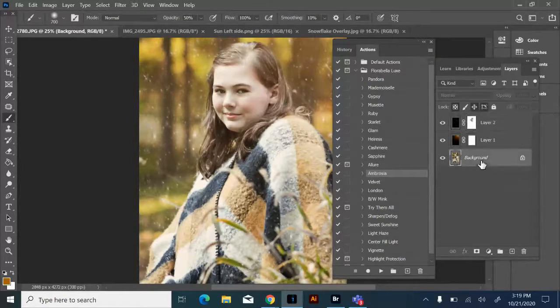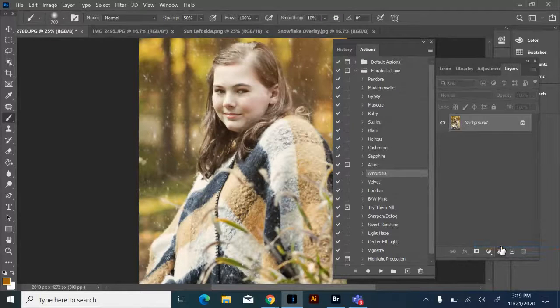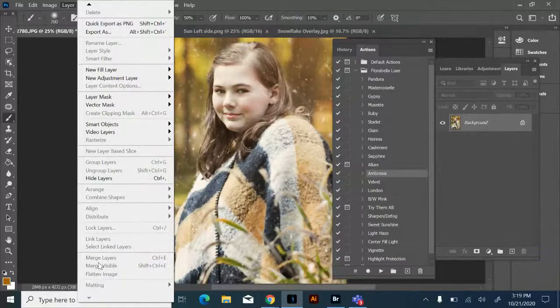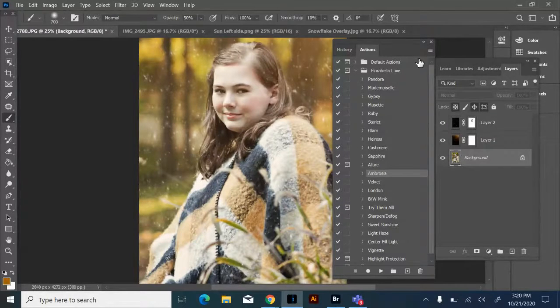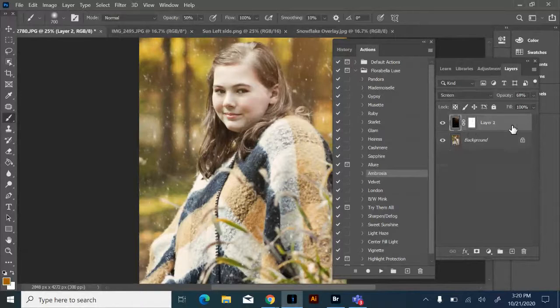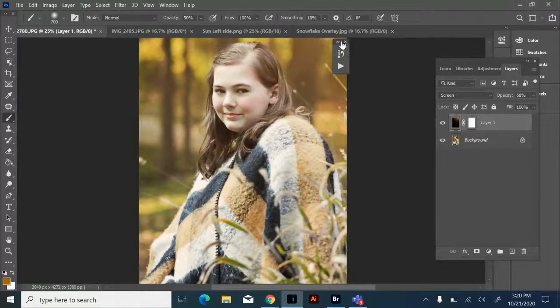And then when I'm completely done, right click, flatten, or layer, flatten, and now I can save it as a JPEG. If you were still working on this, you could save it as a Photoshop file and come back to it and turn the snow layer off or turn the glow off. It's up to you. I'm going to undo that flatten because I'm going to get rid of this. Just click on the layer and hit delete, and I got rid of the snow. It's a fall picture, so I don't really want to add snow.